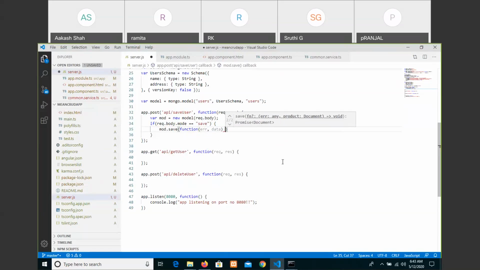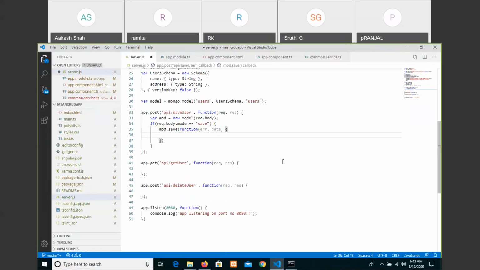That is, we are just checking that if there is any error, we show the error, otherwise successful.